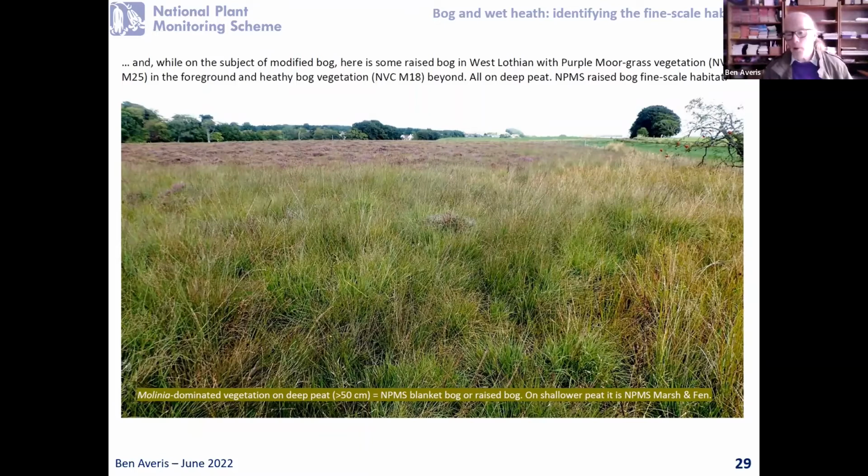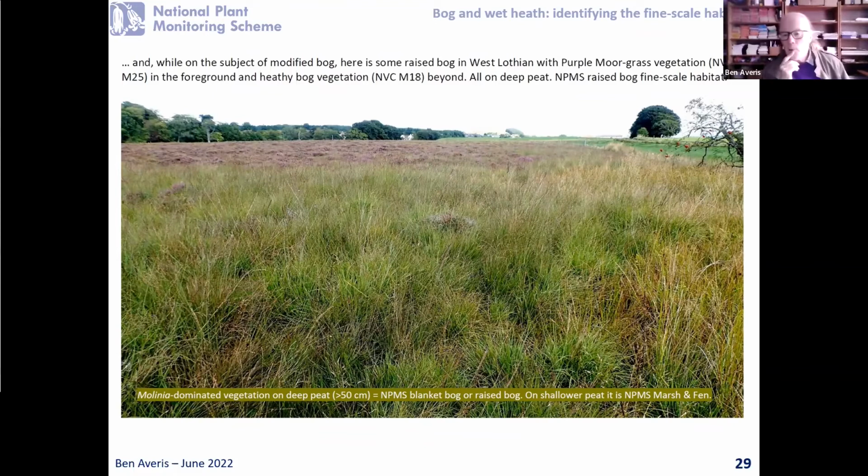Also, if it's been burned, the lower parts of the purple moorgrass tussocks can somehow survive burning a little bit better than some of the other bog species, and it can come up again over the years in more abundance, because if the other things have been suppressed, there's more room for the purple moorgrass to grow.